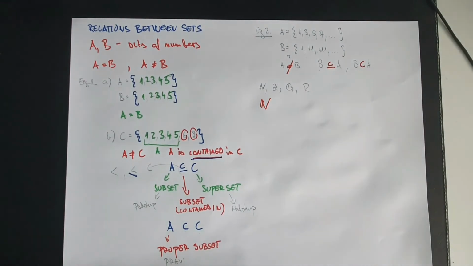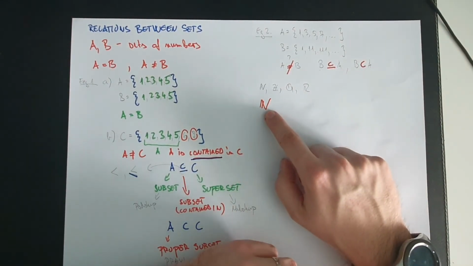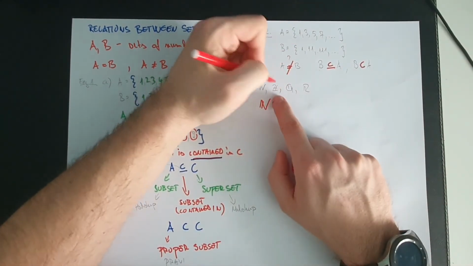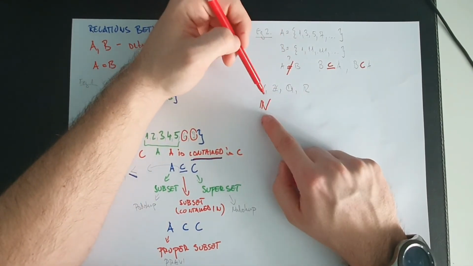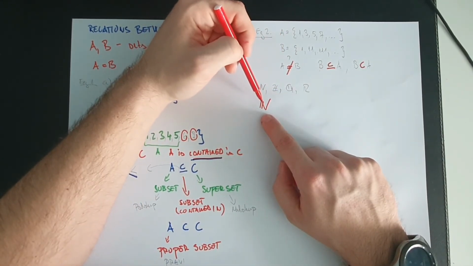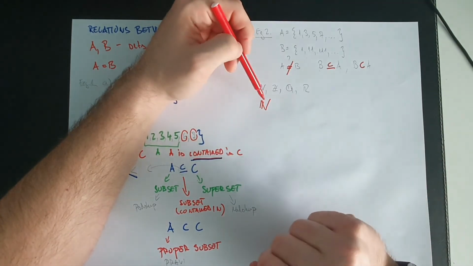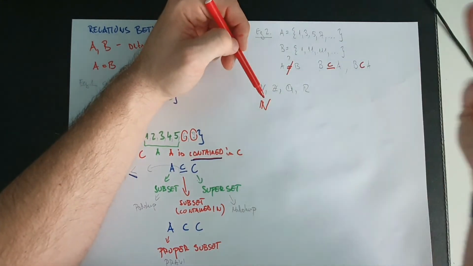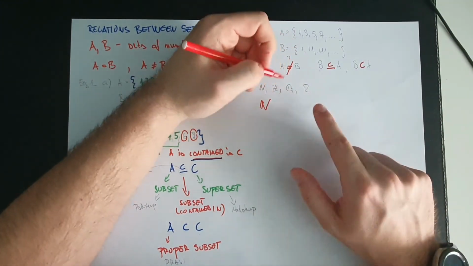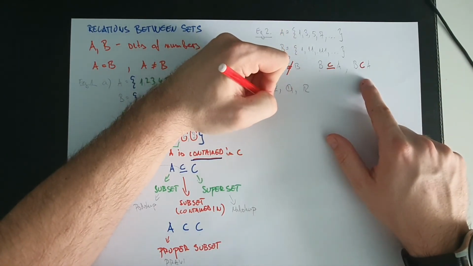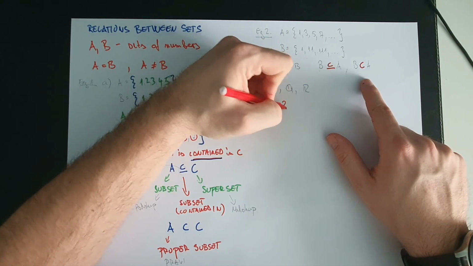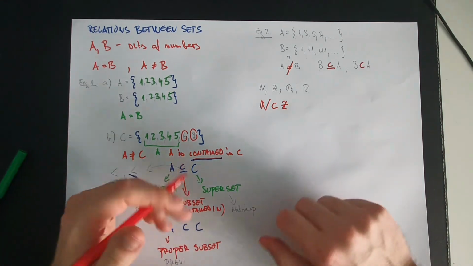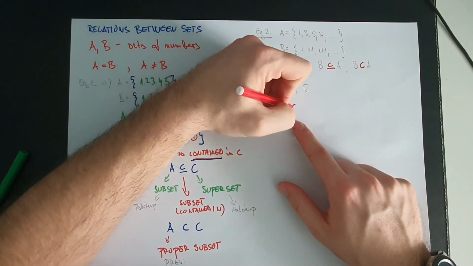Now, the next set in the line, or the first superset to the natural set, is the integer numbers, because all integer numbers have positive integers, have 0, which is something extra, which we don't have in the natural, and we have all the negative numbers. So we can write down, in this case, that N is a proper subset of the Z set, or the integer set. Next in line, you should know that it should be Q already.